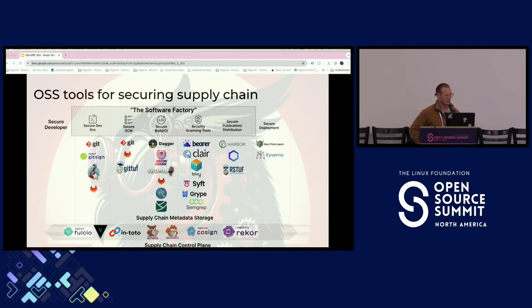When it gets to secure publication and distribution, the next stage over, Harbor. Hosted by CNCF, Harbor is an open source, trusted, cloud native registry project that stores, signs, and scans content. It extends the open source Docker distribution by adding the functionalities usually required by users, such as security, identity, and management. Having a registry closer to the build and run environment can improve the image transfer efficiency.